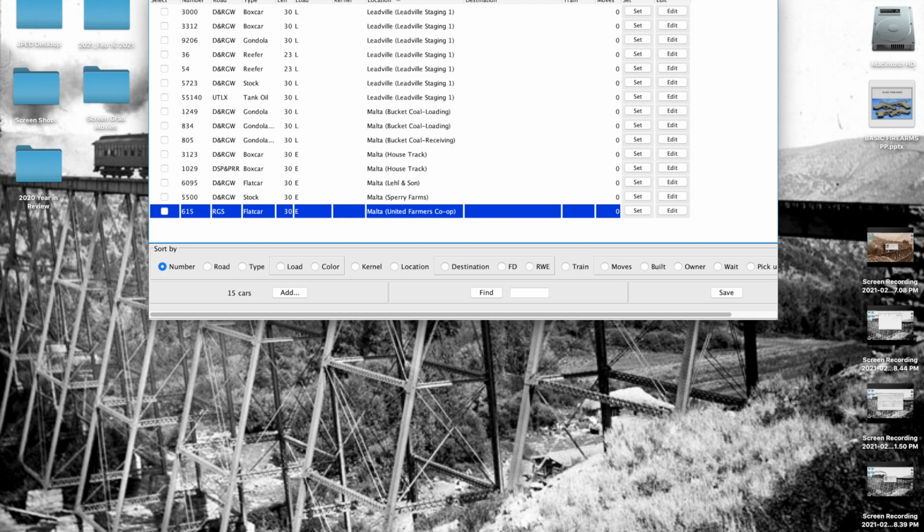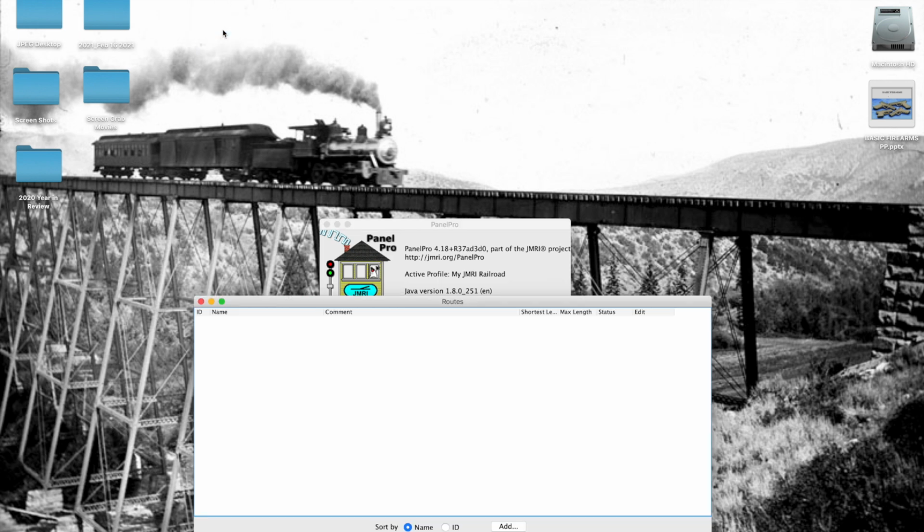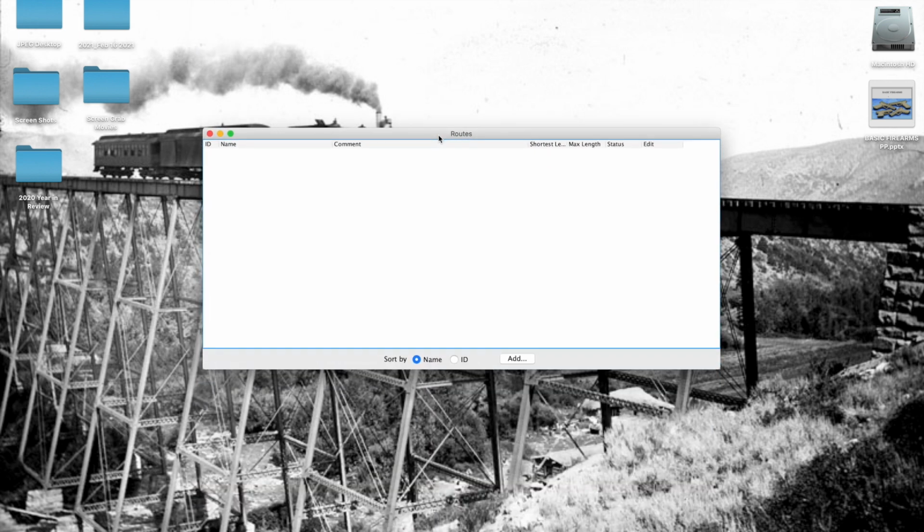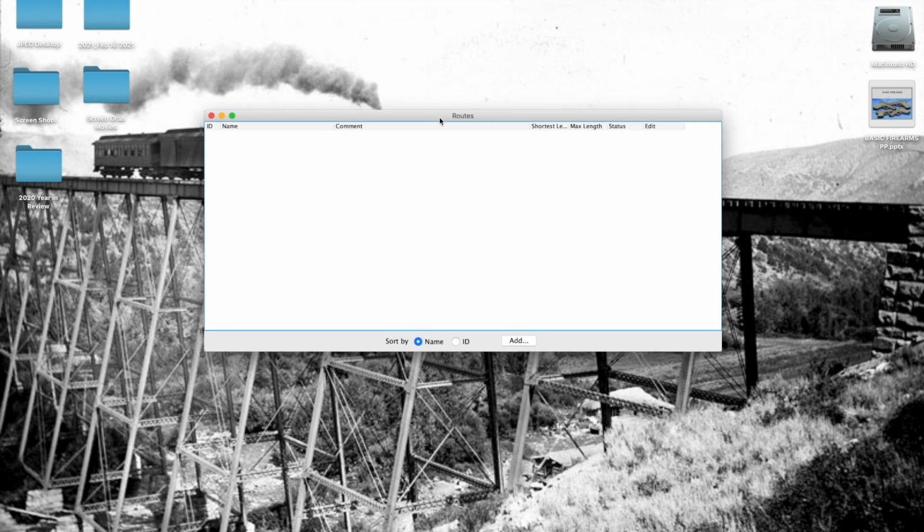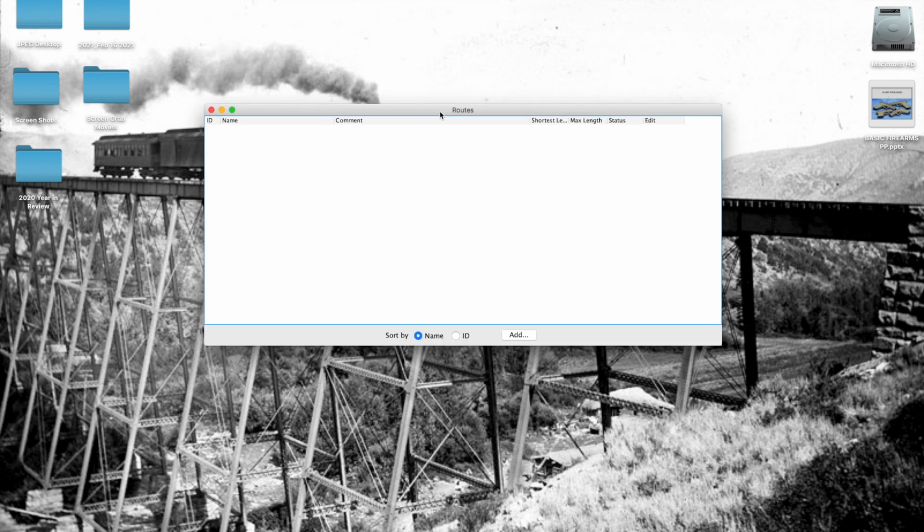And now we'll move on to routes and trains. Let's talk about routes. Routes are how you get from point A to point B. So on this particular layout, you're going to have to get from Leadville to Grand Junction.